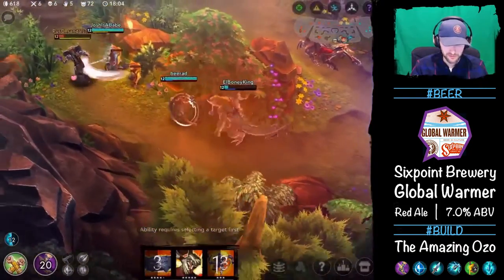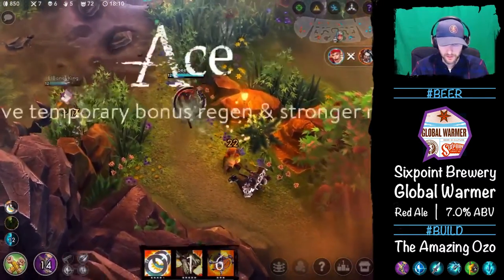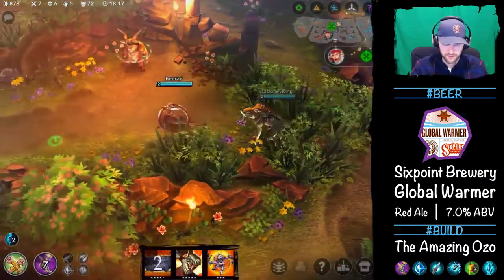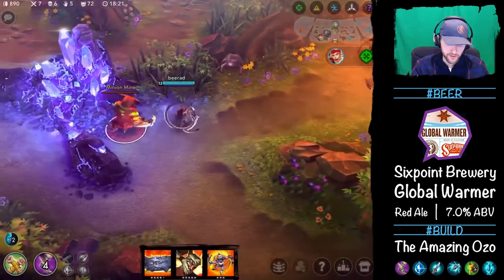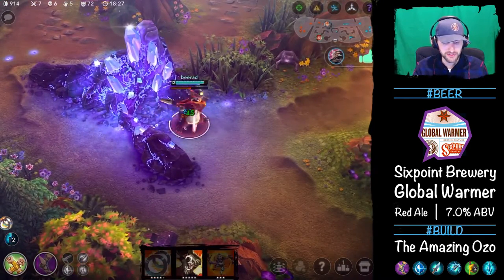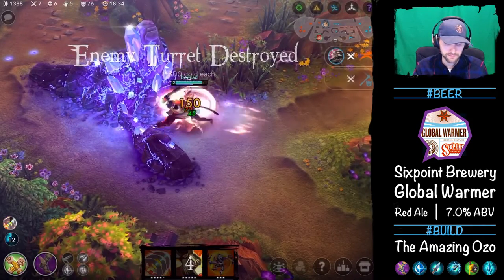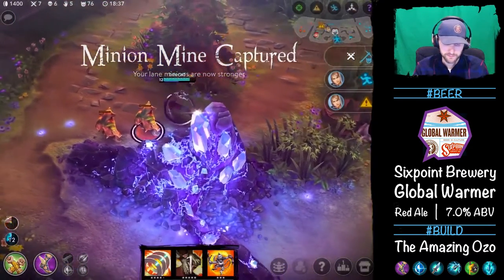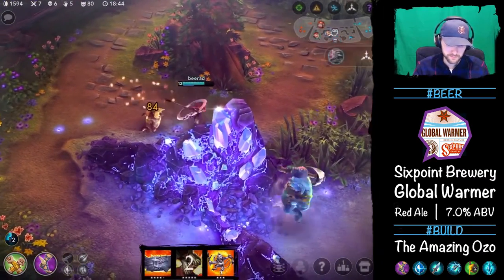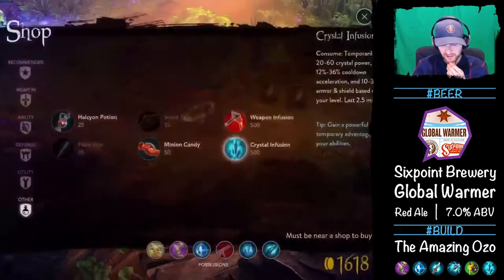Oh my gosh, we're actually winning this. That worked out really well because he was able to solo Vox, which is crazy. Didn't see that coming. So I'll grab this. Let's go shop. What if you want to Eve with Ozo, with blue Ozo?